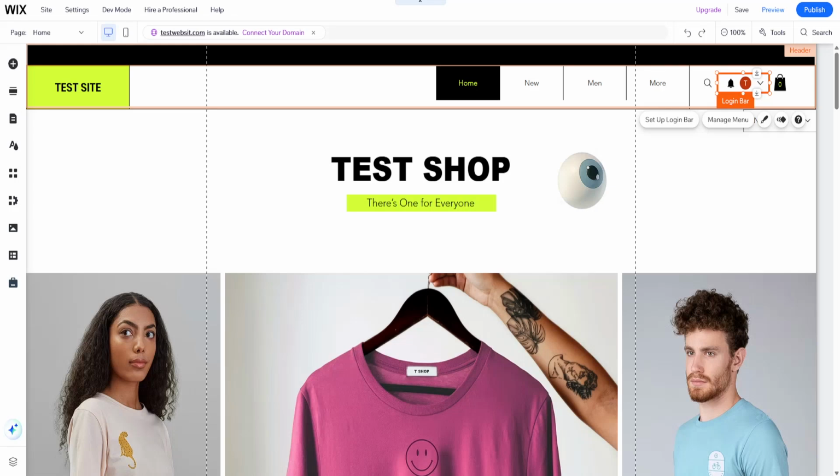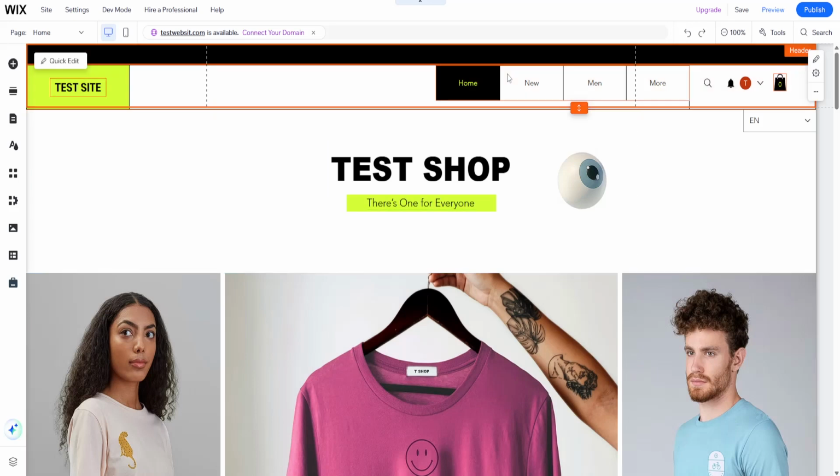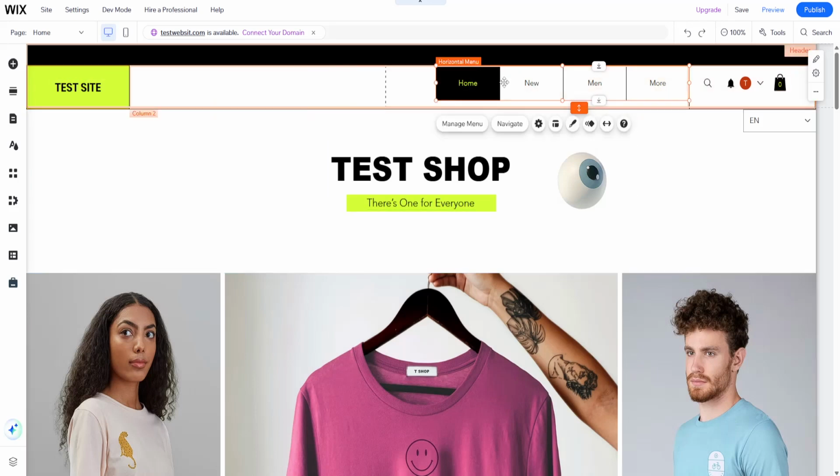In today's video, I'm going to teach you how to change the design of a Wix site menu and drop-down menu. Wix is an incredibly versatile platform for building websites, and customizing your menu designs is a great way to ensure your site aligns with your brand's aesthetic. Let's dive into the process step by step.